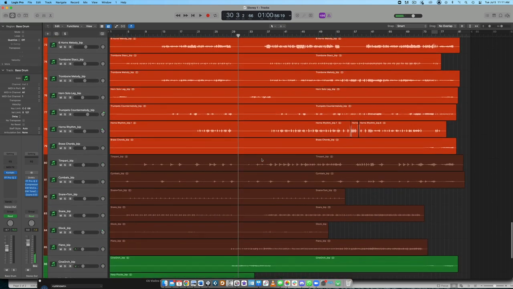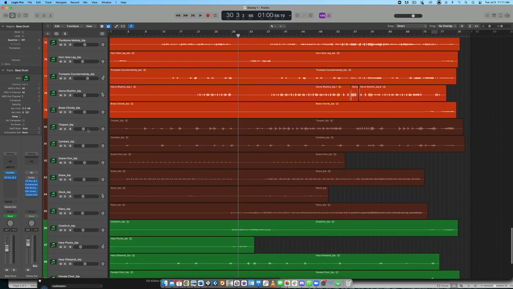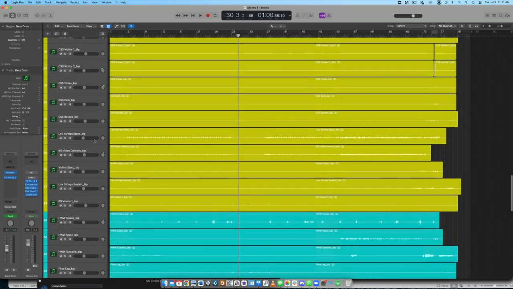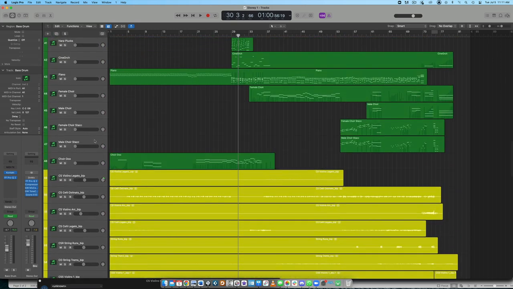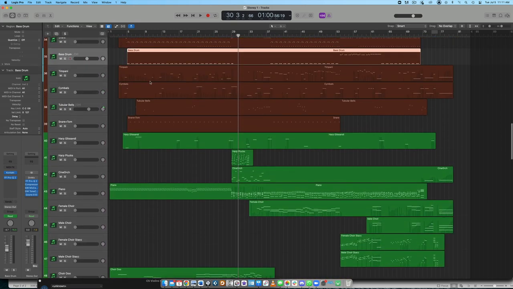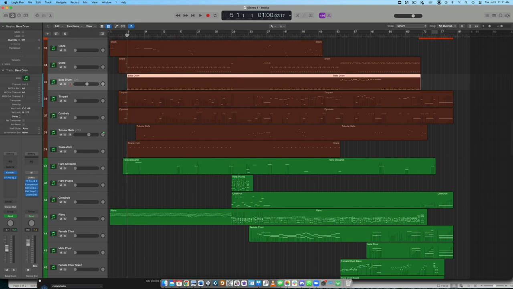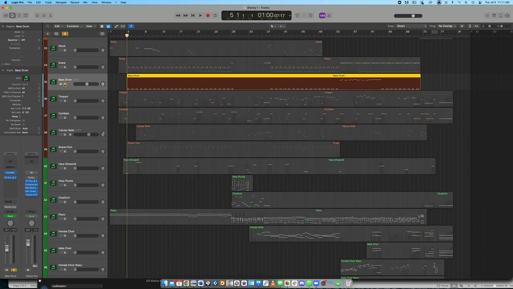Okay, cool. So let's stop there. So you get the general vibe of this. There's no drum kit here, but we still get that rhythmic element and it's still kind of flowing. So why is that, right? Well, very similar to the drum kit, we have the kick drum, or in this case, we have the bass drum, which provides that foundation. So it sounds like this when we solo it.